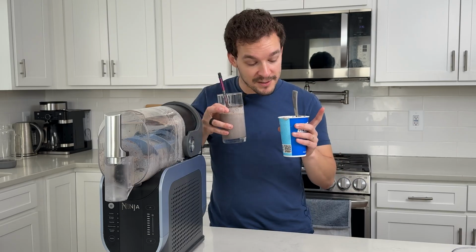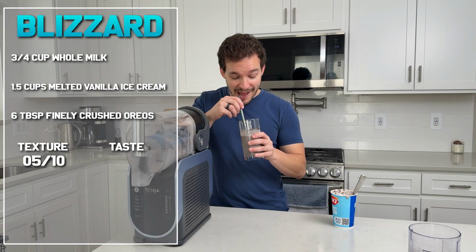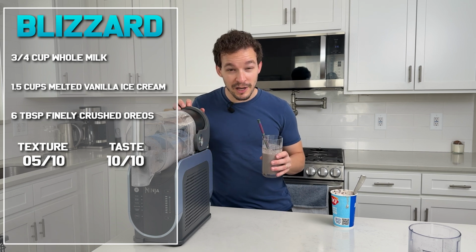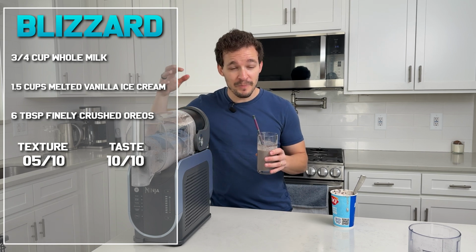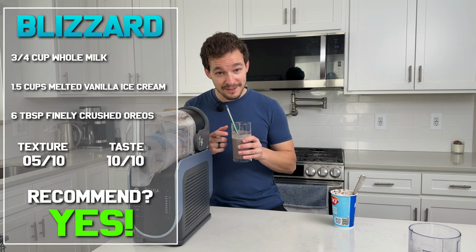However, flavor-wise, these are almost exactly the same flavor. For that reason, I have to give the flavor a 10 out of 10. It's absolutely delicious. Maybe if I would've gone a little thicker on the slushie somehow, the texture would've got there too, but I'm not too disappointed, and I would definitely make this one again.